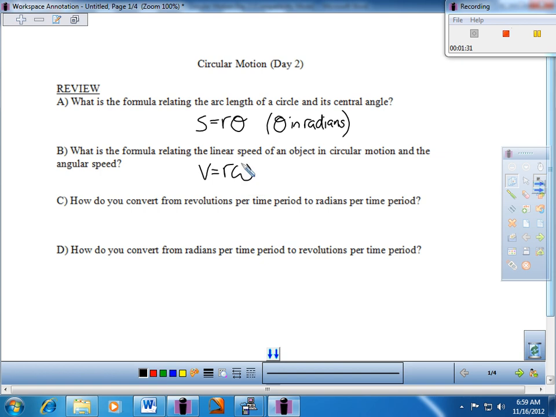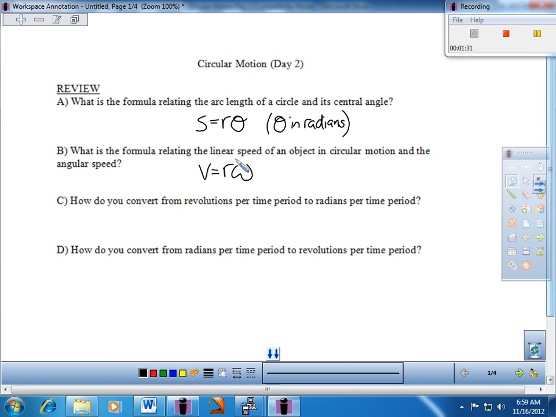And if you remember yesterday, we basically used this formula and a couple of definitions about linear speed and angular speed to come up with the relationship between the two. So this produced this right here. Okay, so that's how we'll go from linear to angular, or angular to linear. And remember that idea: as an object moves around a circle, there is that central angle tracking it, and that central angle has a speed just as the point has a speed.